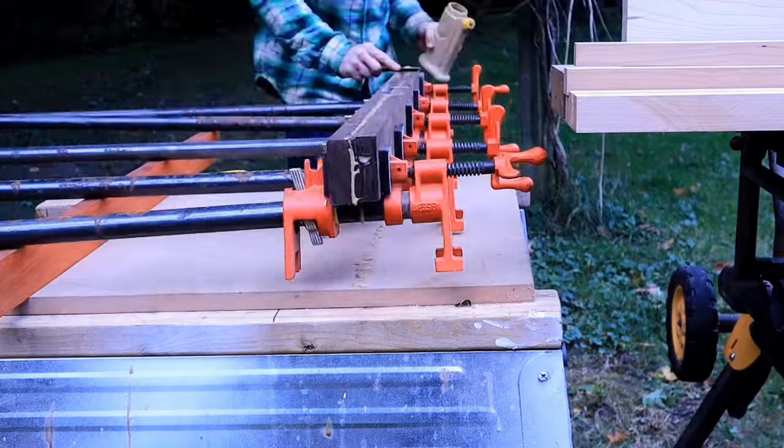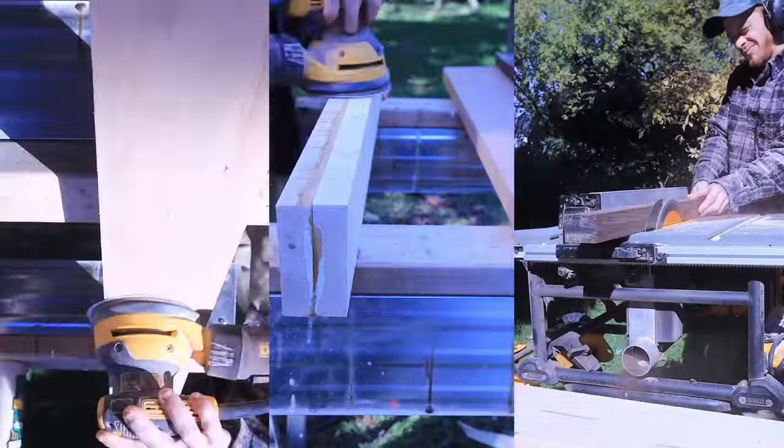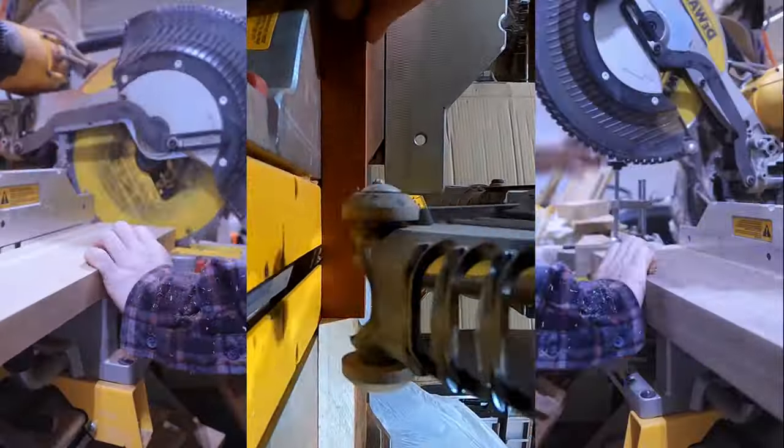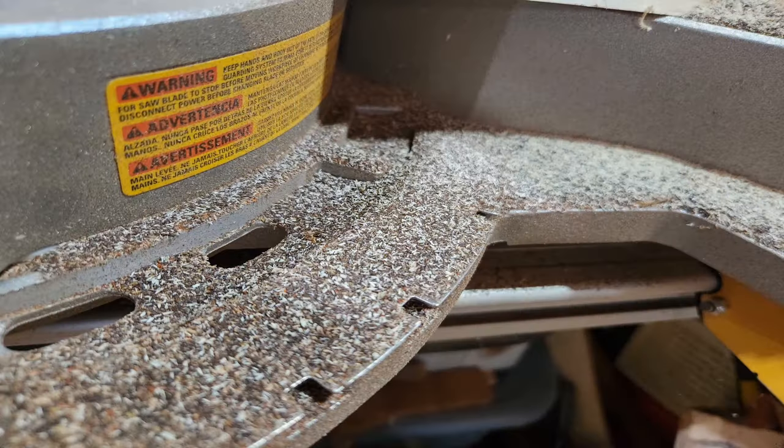After I cleaned up my first initial glue up, I chopped them all down. They're roughly 2 inches. I'll be honest, I didn't really need them all to be 2 inches, but I use this as a method just in case I ever have to make a glue up down the road.